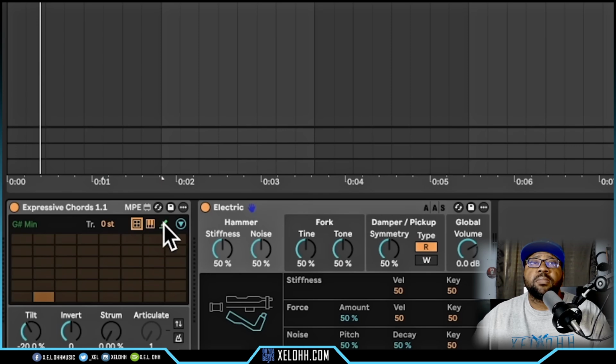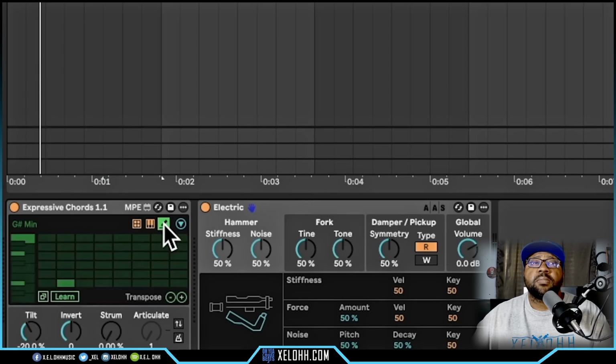So if we come into Learn Mode, we can see that we can play our different chords. Let's say we want to copy this note here to this note here. All we need to do is select our note, hit this button, and then hit the next place that we want to paste it, hit this button one more time. Maybe we want to transpose this next chord so that we're a 5th up. 1, 2, 3, 4, 5.